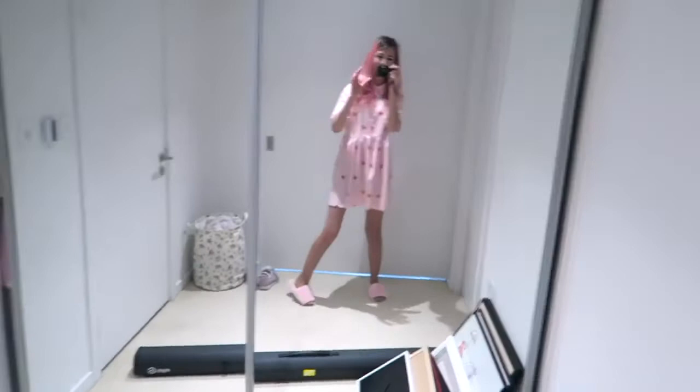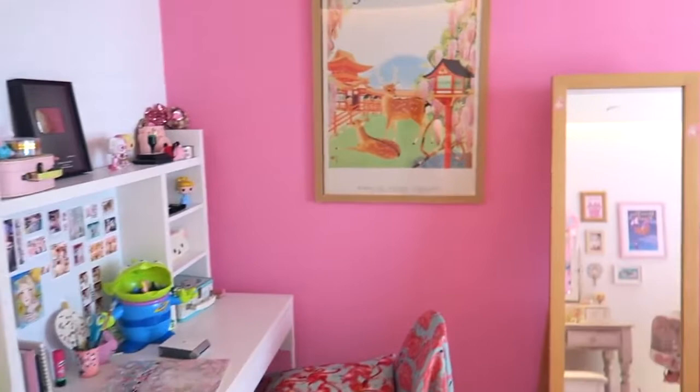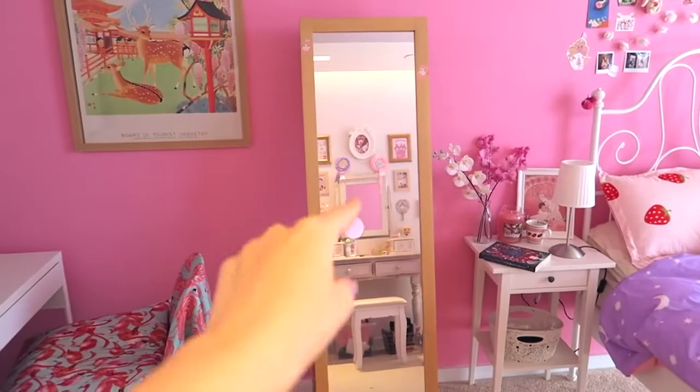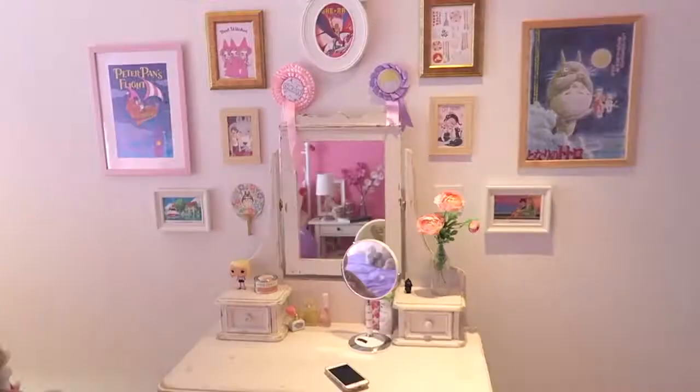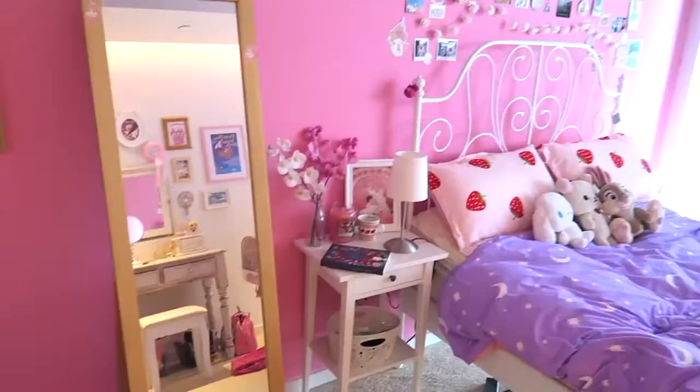Hi. So we're starting outside. This is my door and we're open and it's a bedroom. So here is a little panoramic for you of the room. Every area I've kind of, as I said, modeled to look like it could be a staging area. You can even see the vignette in the mirror there. Everything is supposed to look kind of like teenage chaos, but actually very planned out. I feel like it's in different sections, so I want to know what people's favorites are. So I've got the craft section, the bed section, and then the vanity section. And that's the three sections.